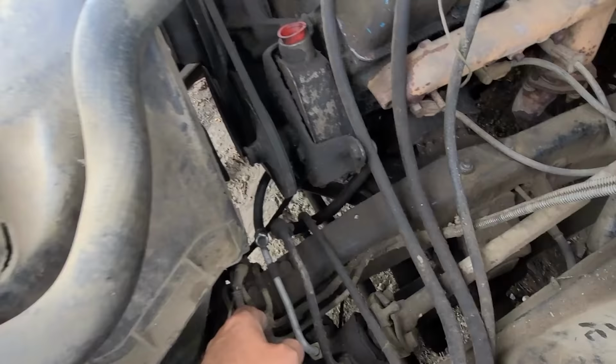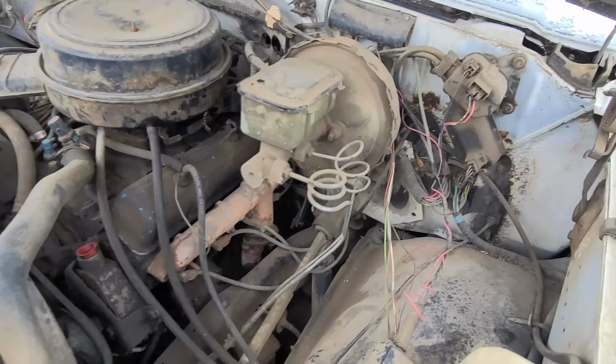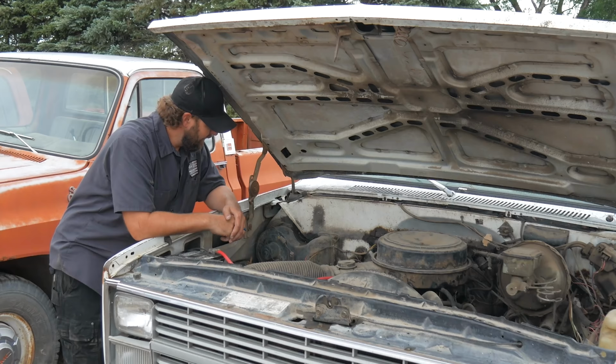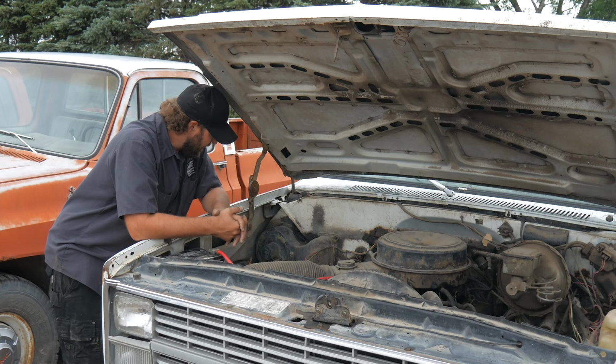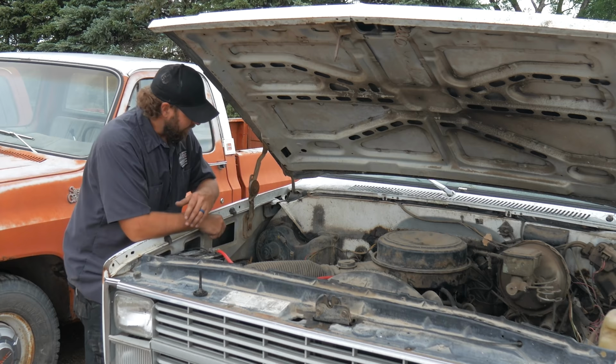Got a brand new looking PS line on her, so maybe that works. This seems to be leaking. We'll ignore that. Nice thing about North Dakota is the mice really, for some reason, don't get into the wires as bad as other states. I don't know why. That's just the way it is. Oh, missing a PS cap. You can see that they didn't really care about that for about 17 months. But Parker's bringing us a new one, I believe. Oh, Krang's got it right now. Boom, look at that. It's even the right year. I'll be dipped. We'll throw that in there.